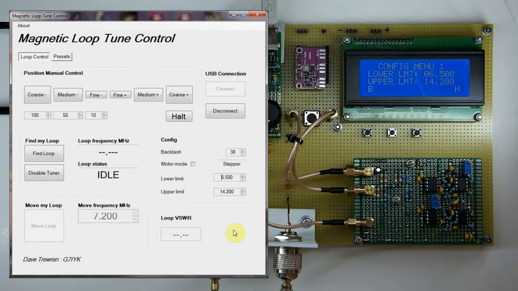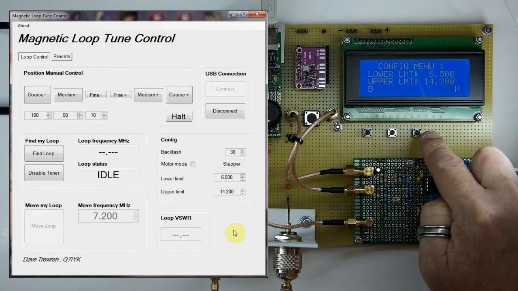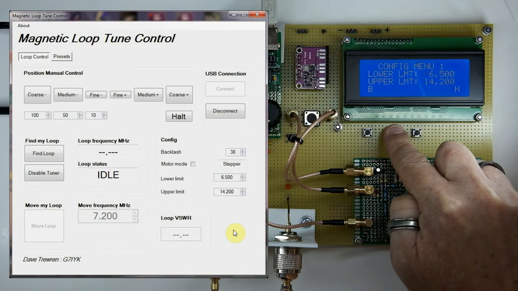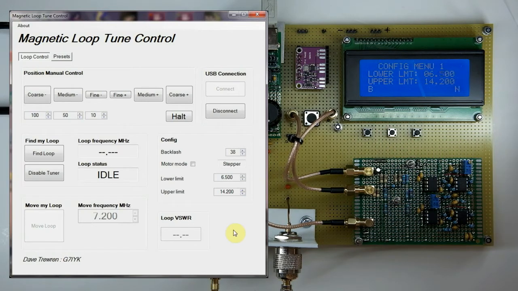hardware display here is echoed on the PC user interface. So for example, let's change something. If I select lower limit and I move my cursor across to the 5, so 6.5.